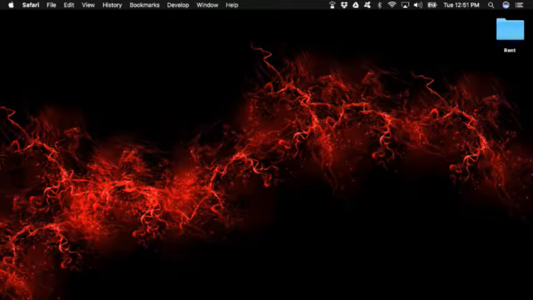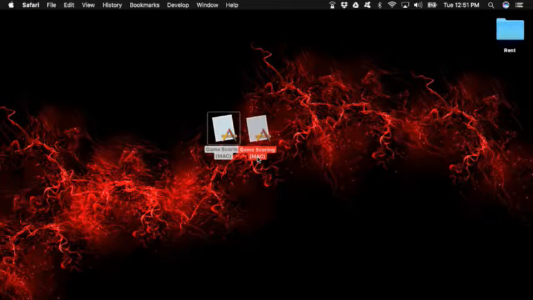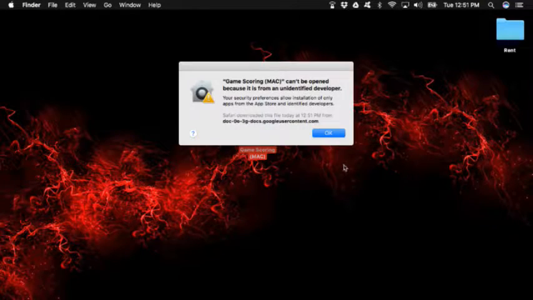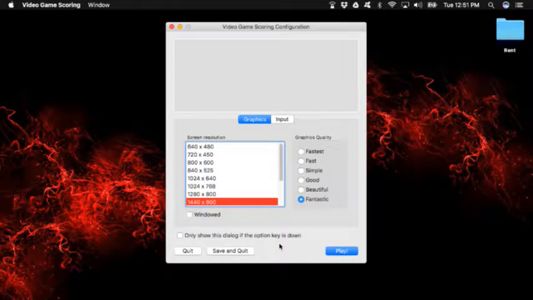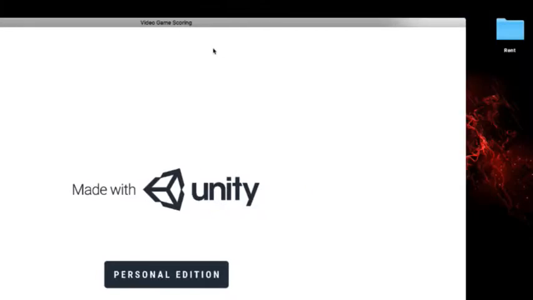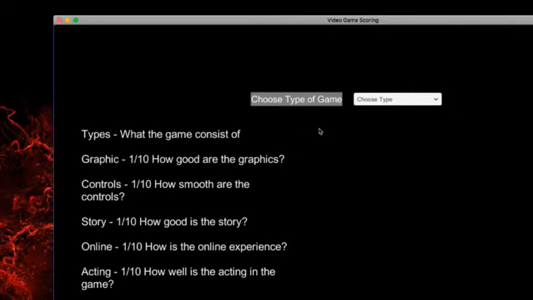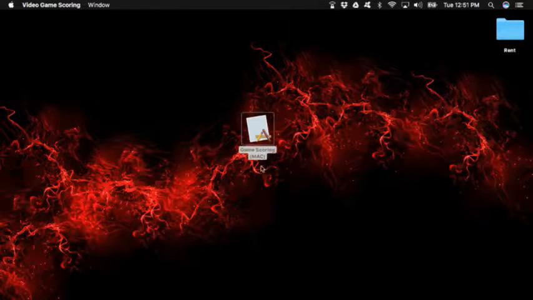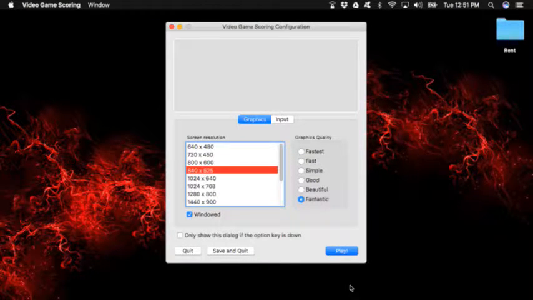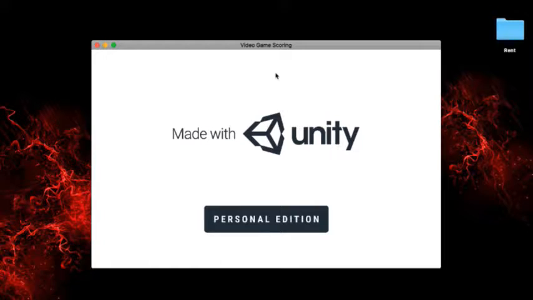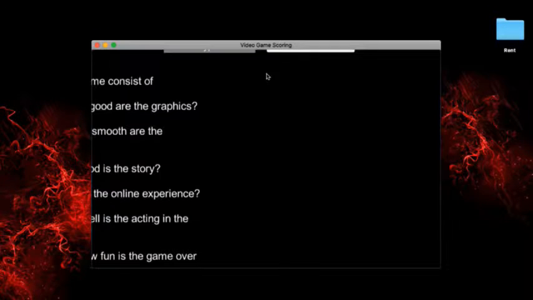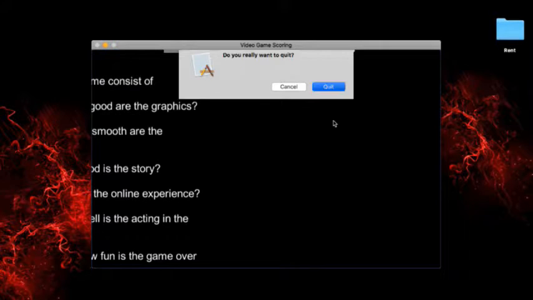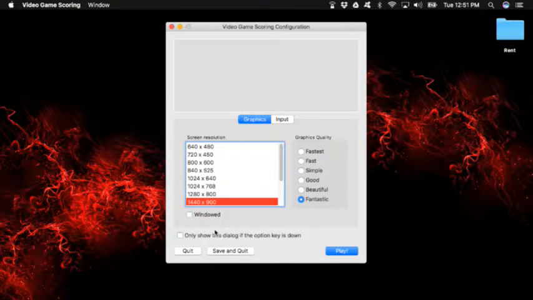Let's minimize this to show you what's going on. So here's the file for the Mac. All you gotta do is double click it. Oh, sorry, I gotta do this because it's Mac. Open. Okay, now I want it windowed so I can get out of there easily. Ooh, the window is way too big. Okay, so let's get out of there. Let's open it and make it a small window. I don't know if it's gonna stretch or try to squish everything in the screen, and it did. So we don't want it windowed. Take that off the windowed.